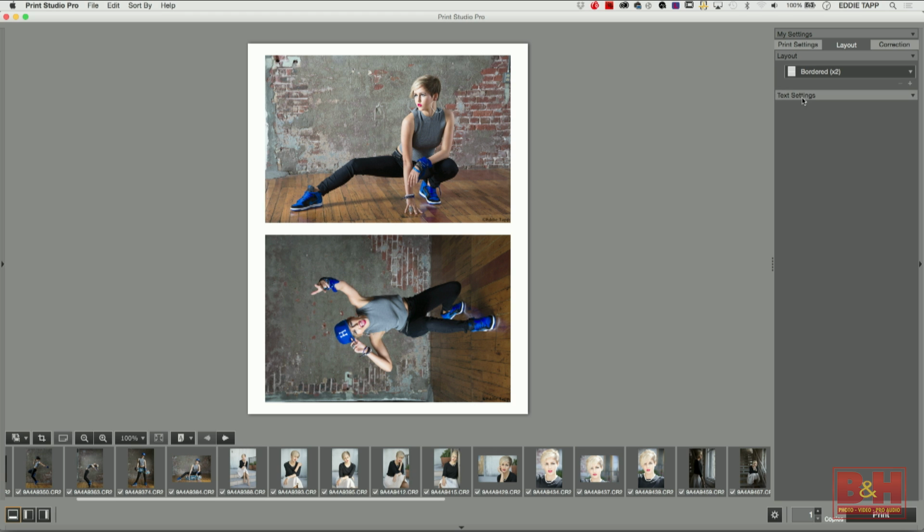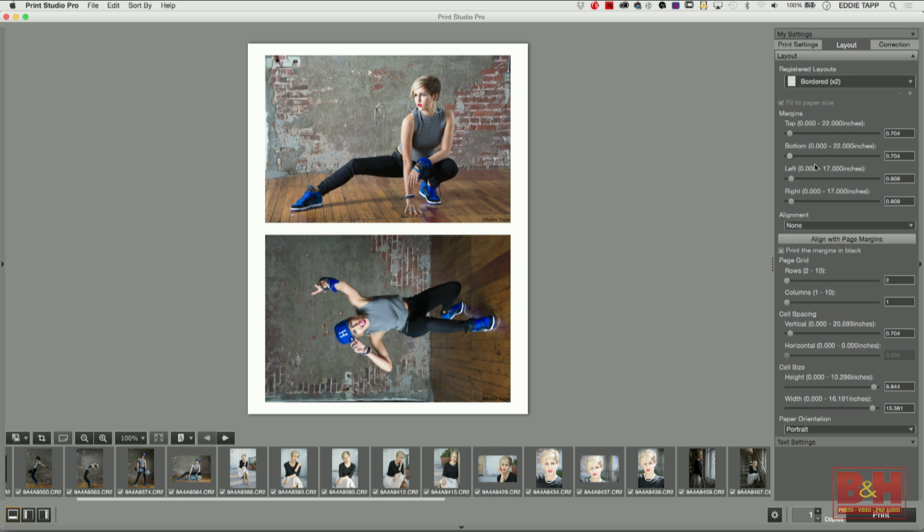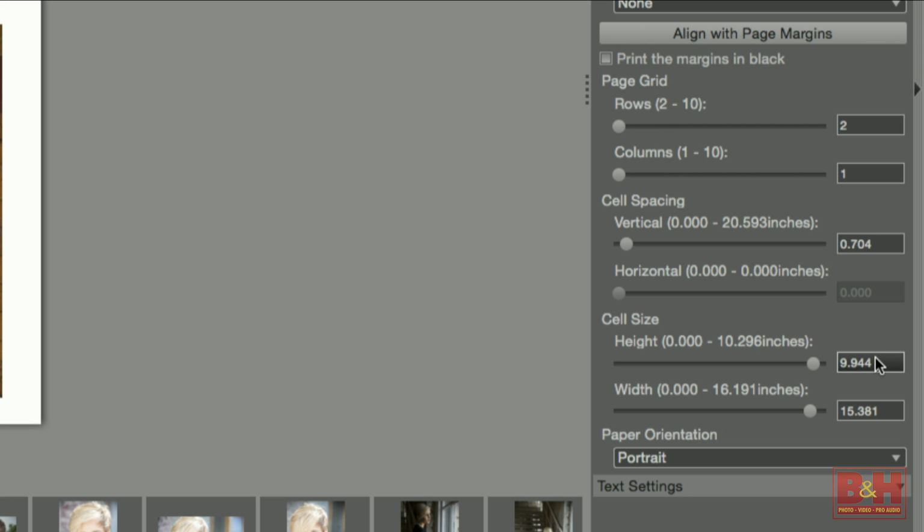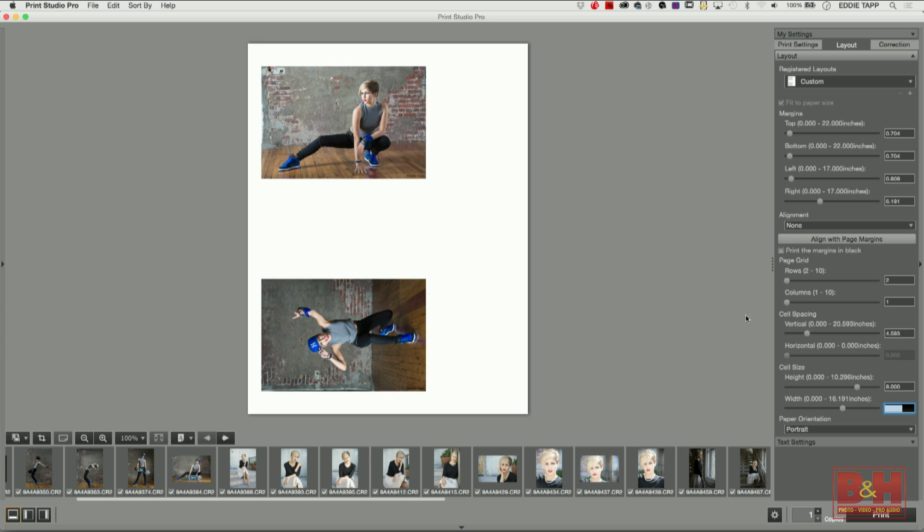And now if you click on the tab Layout, it opens up all these other features here. So what the size is right now, they're 9 by 15s. If you look at the cell size, let's say I wanted 8 by 10s. So if I type in 8 by 10, then I've got 8 by 10s.